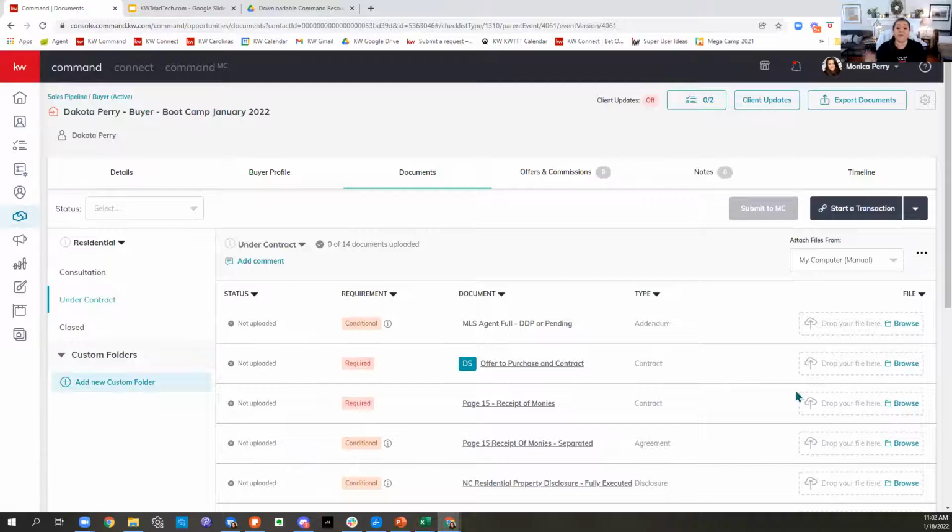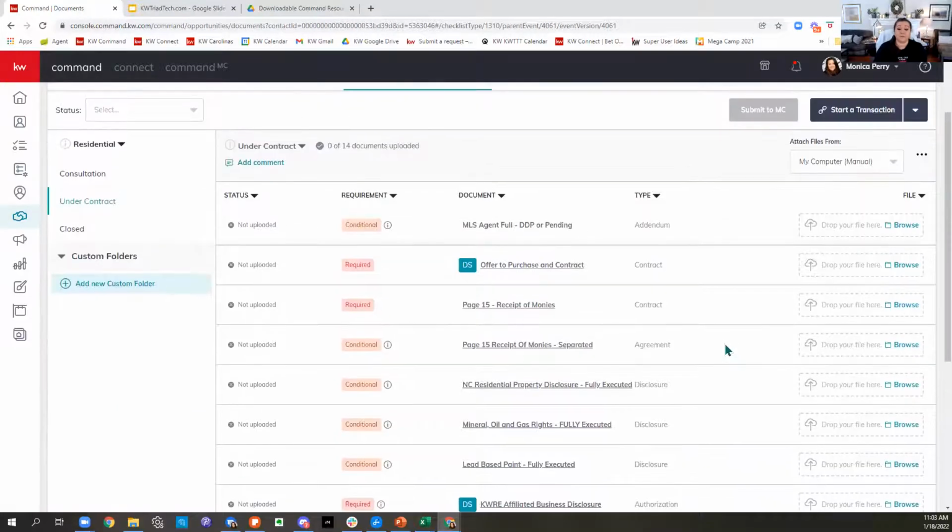But if it's not required of you to turn it in, don't turn it in. Because once they see it, they have to check it. So if it's wrong or if it's not signed, they're going to have to return it to you. It's just the way it is. If you turn it in and you didn't have to, we still have to check it. Okay. If you have stuff you want to keep, like a pre-approval letter, we don't need to see that. We don't need to check it, but you want to keep it for your records.